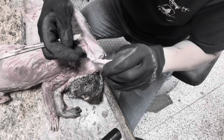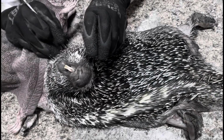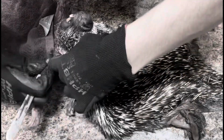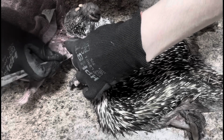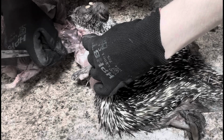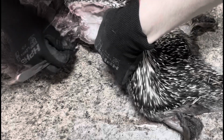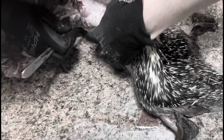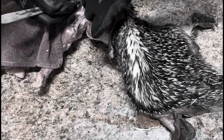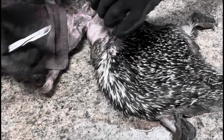Oop, just like the back feet. All right, we're finally down to the head. I've skinned quite far up, close to the chin, because I just don't want to try to invert this too greatly. It'll cause the spines to bend. So, the way I'm going to mount it, you're not going to see that chin area, and it's all going to be underneath it. And the spines will cover it. So, yeah, we're splitting all the way up.